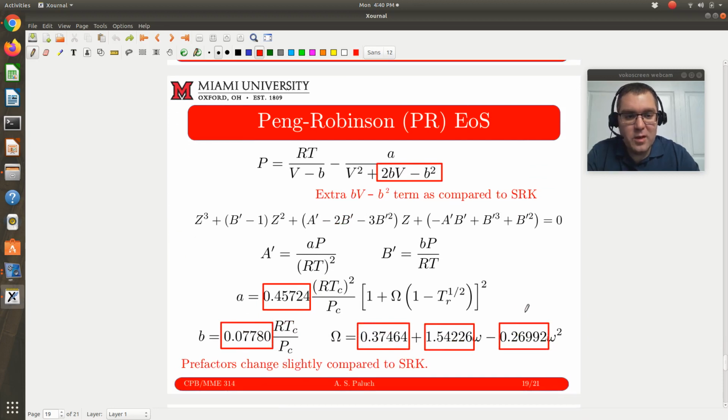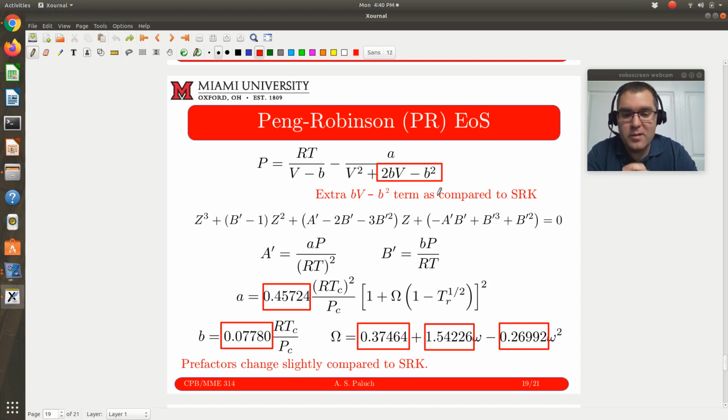So the book seems to primarily use SRK. Again, if you can use SRK, you can use them all. The last one the book mentions, though, is the Peng-Robinson equation of state. Compared to van der Waals, he's just modifying the attractive term, and then he's also adding this additional constraint of the acentric factor.